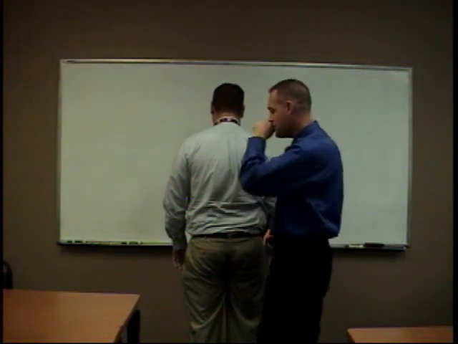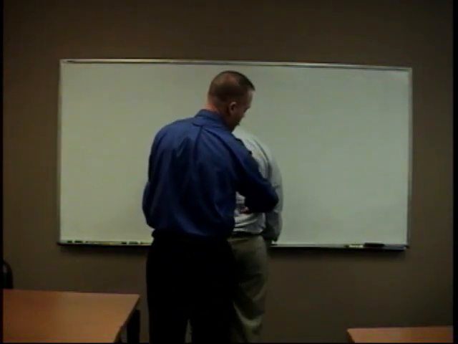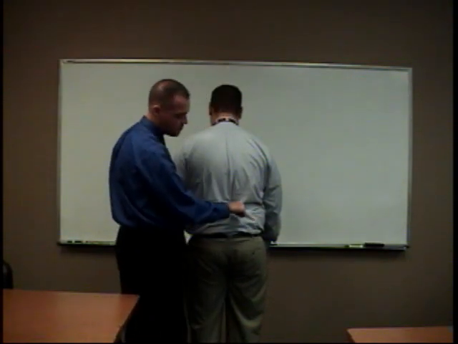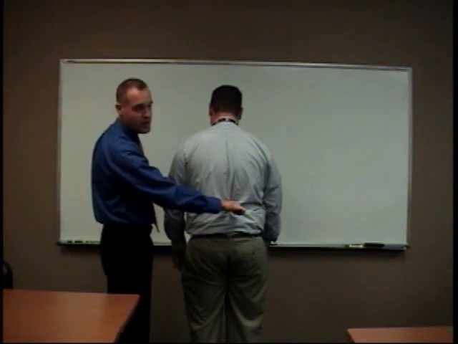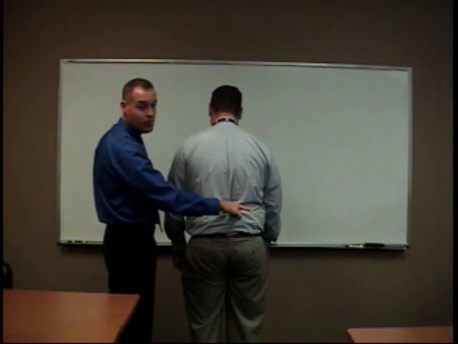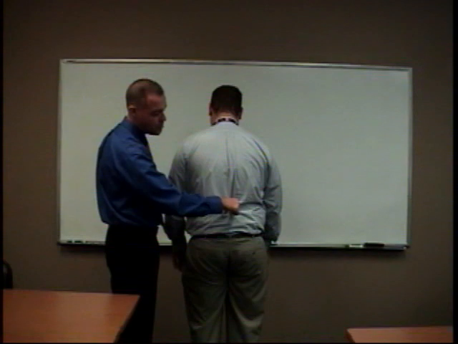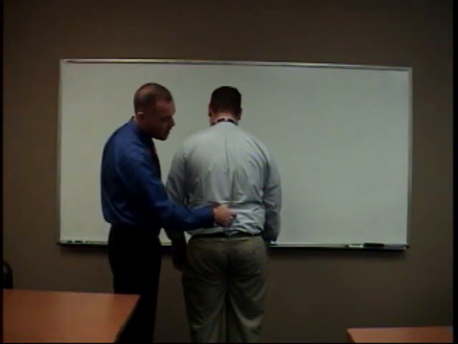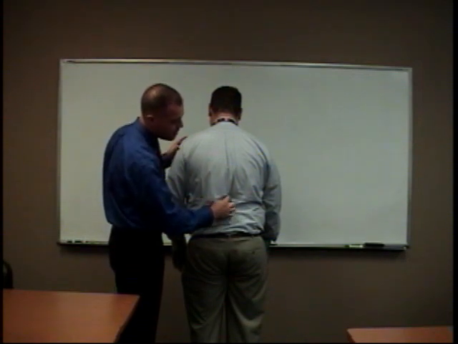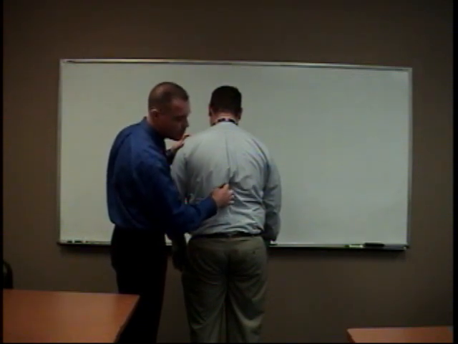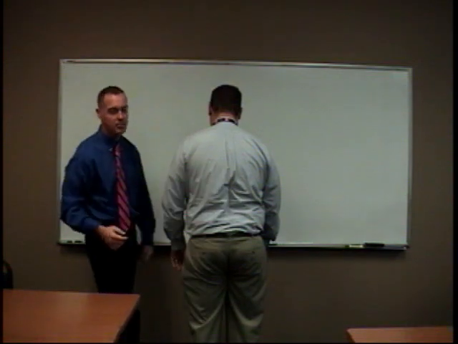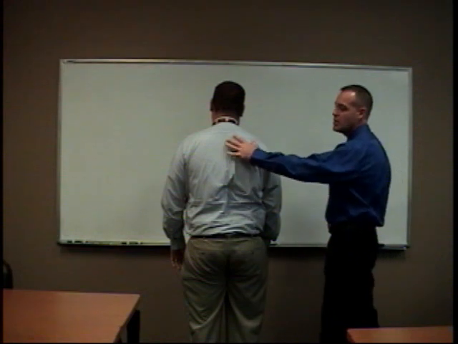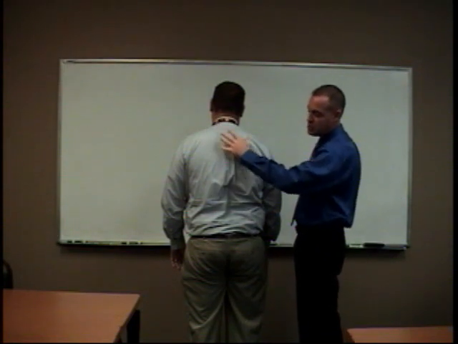To find the lower vertebrae, I'm going to grab his iliac crest, which is a landmark. I'm going to just move my thumbs medially, and I'm going to find L4. So iliac crest lines up with L4. From there I can go down to L5. I can go down to the sacrum. Or I can come back up again, count up L3, L2, L1, T12, and move right up the line. So those are the ways we're going to use to find the thoracic or lumbar vertebrae or even cervical.